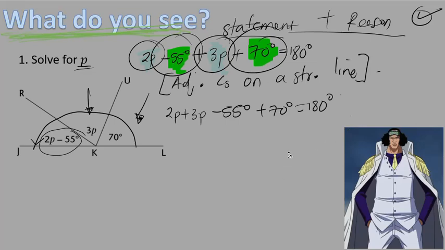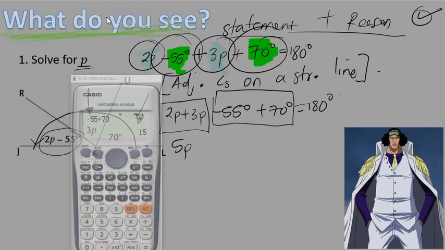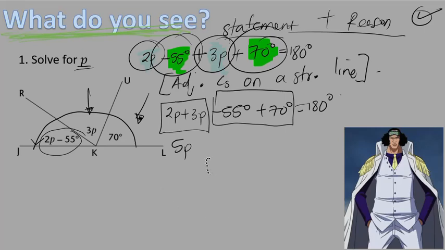What was I doing? I was grouping the like terms. So now, since these are the like terms, I add them together. This is how much? 5P, and then I have this part and this part together. What am I supposed to do? These are integers. Don't waste your time. Don't try to get this thing wrong. Just pull out your calculator there and put it like that. Negative 55 plus 70. Do your integers with the calculator just to be right. How much do I get? Positive 15, right? So I'm going to say here, positive 15.